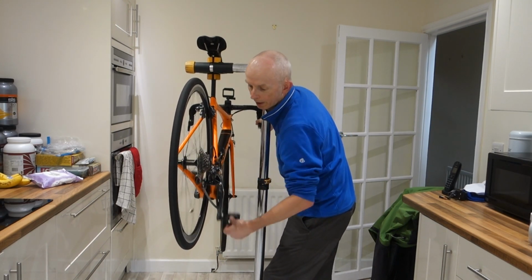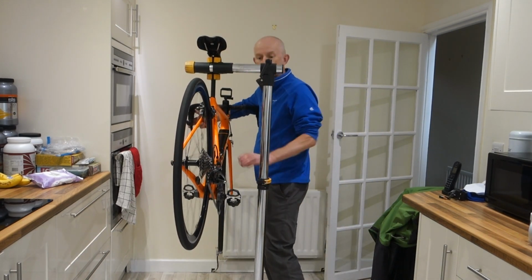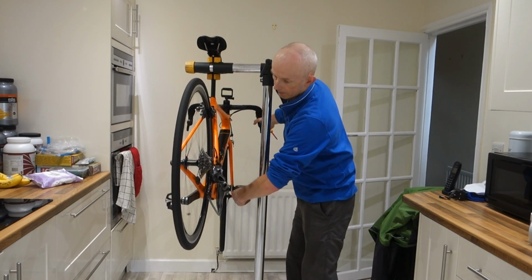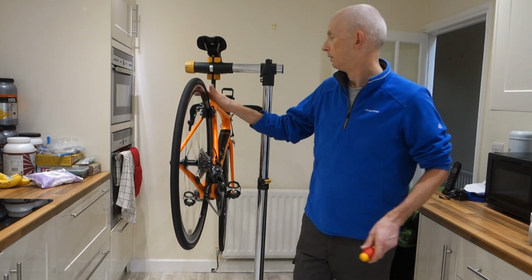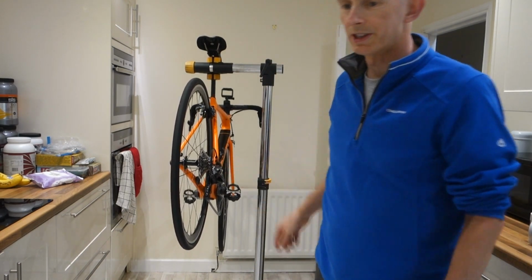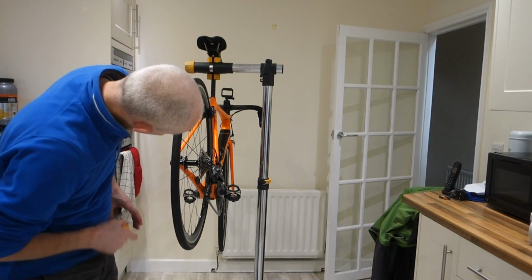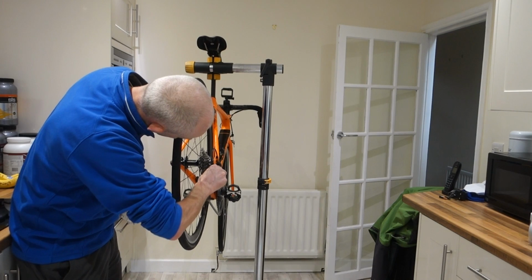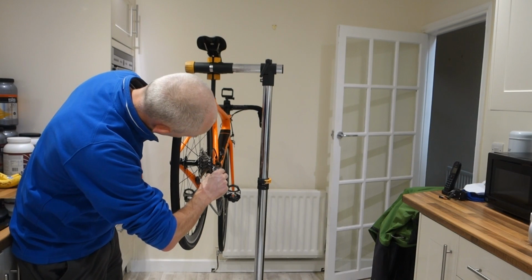So then we want to do chain tension next. Sorry, cable tension. Big ring. Put it on the second gear. Stand behind. Look at it, and you want to adjust it so that it's tight enough so that the chain line is nearer the third sprocket than in the middle, but not making noise.